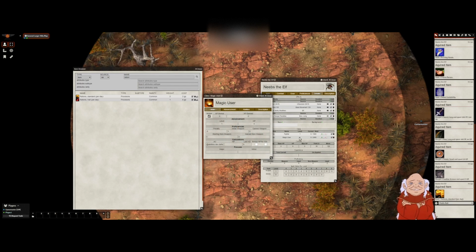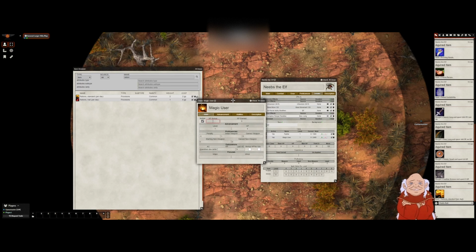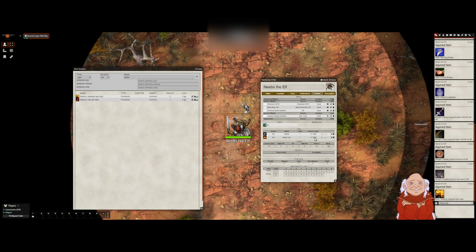Certain classes may need to have some modifiers to a bonus. These are percentile bonuses. Like if you have high intelligence, some games will give you a 10% XP bonus. You'd put 10 in that value right there. And so when you applied it, it would give a 10% bonus application of whatever it got at that point. So you can have that on the magic user and not on the fighter, so your XP values would vary at that point. The stuff that you've earned.